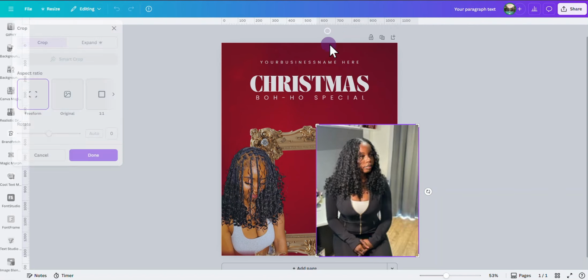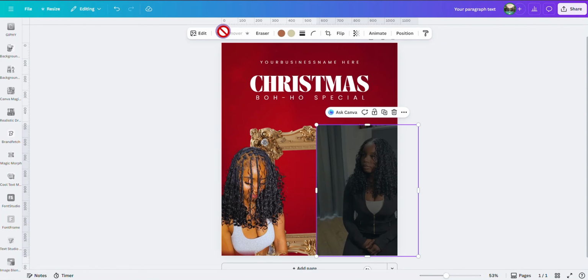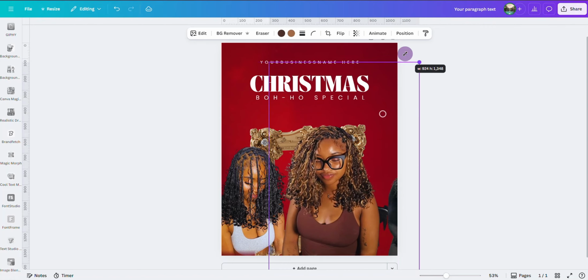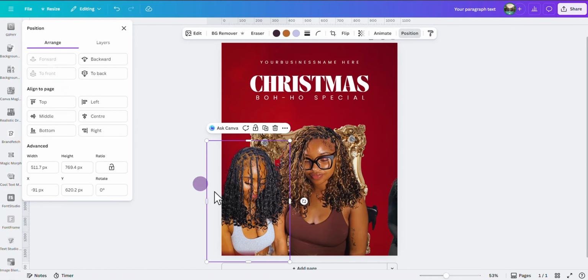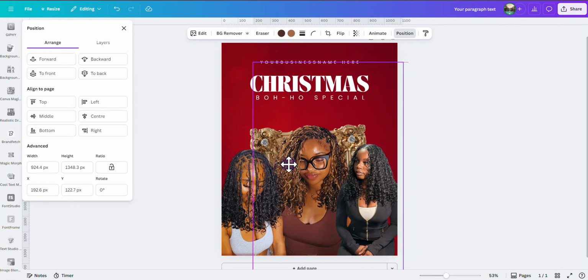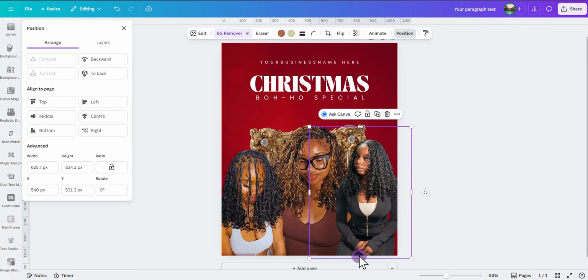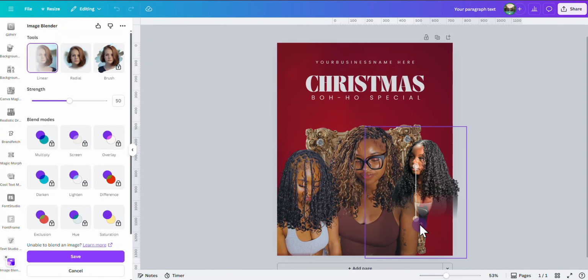So I'm gonna flip her, move the background. I'm gonna put her in the middle instead. This to the front. And her, I'm gonna put her here. Let me do a blend as well for her. Linear blend, just in case.